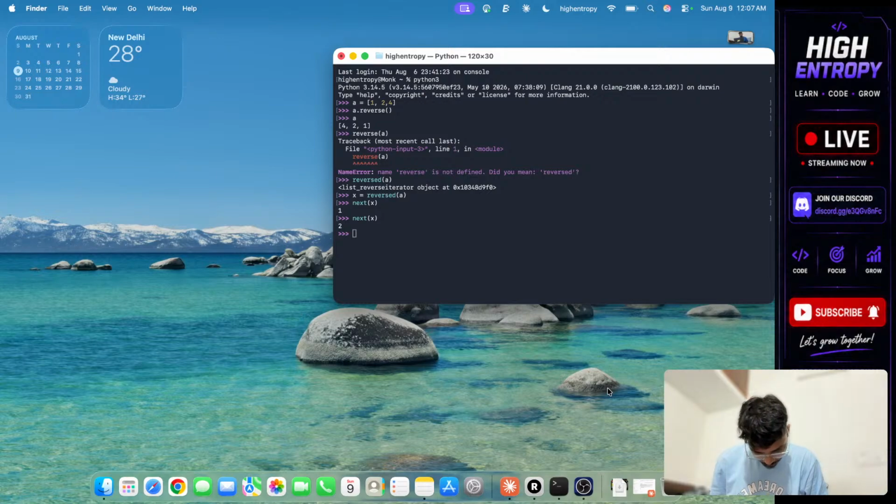DFS explores everything, so all the nodes from non-visited nodes start.